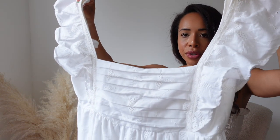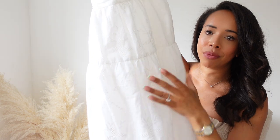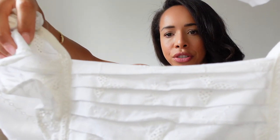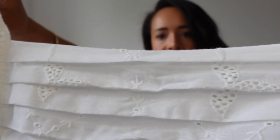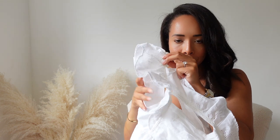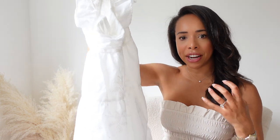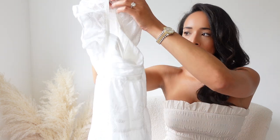My first item is this beautiful frilled, embroidered, short white dress with a tiered, gathered length throughout. I'm going to bring it up to the camera so you can see it better. This dress is definitely an underdog — I love frills and heavy embroidered detail, but I thought it was going to be a bit short for me. I'm five foot seven, I have quite long legs and a curvy bottom half, so I often shy away from really short dresses. But the fact that I'm showing you this first tells you how much I love it.